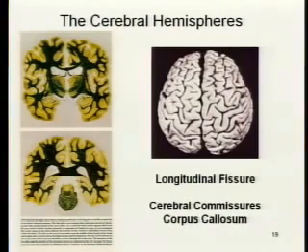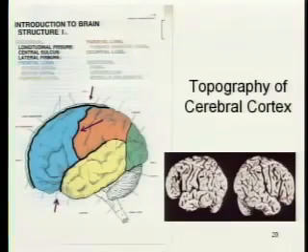And this bundle of nerve fibers actually allows the two hemispheres to communicate with each other, to pass information between themselves. Then, looking from the side, we see a couple of other landmarks. Here's where the cerebral commissure is. But running right down the side is what's known as the central fissure, a very large fold in cerebral cortex. You can see it here in Einstein's brain. There it is in the left hemisphere. There it is in the right hemisphere, which separates two lobes, the frontal lobe of the cerebral cortex from the parietal lobe.